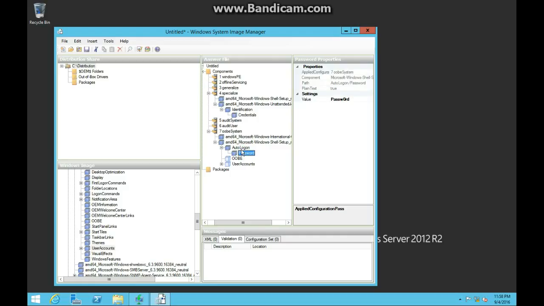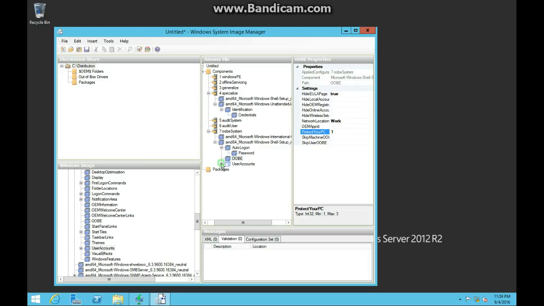Okay, so the next thing we're going to do is go over to the Ubi settings, and we're going to customize 1 and 2 of this. So let's do the first one instead of true. Set the network location to work. Set protect your PC to 1, and then the rest we're going to skip.